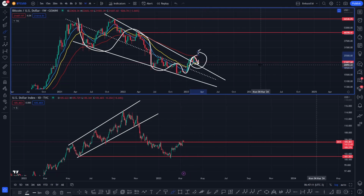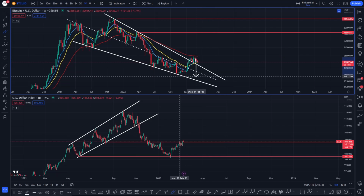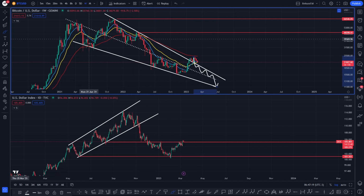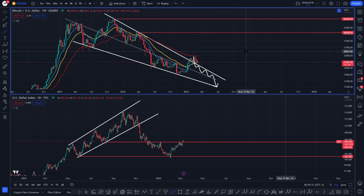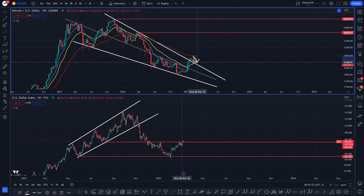Okay, so anyone can guess where the bottom is, but one thing I don't want to see is a throwback back into this pattern. If we do start to do something like this, that's bearish, and I think you're going to come down, and potentially all you've got to do is come to your charts, because that's been support. If we do go through another impulsive move to the downside, this sort of area down here on this trend line would be support for me, where I will be putting bids in, and at the time I'll just tell you where I think that is. Okay, but in a minute I have to respect what Bitcoin's doing, and you are retracing at the moment.